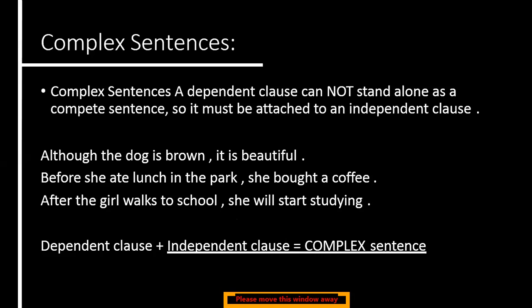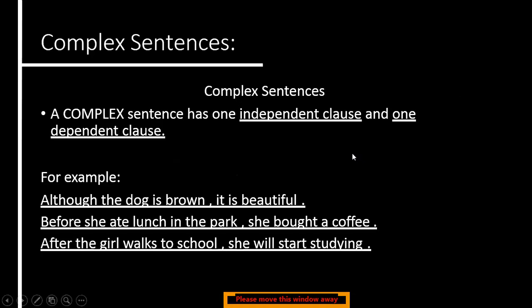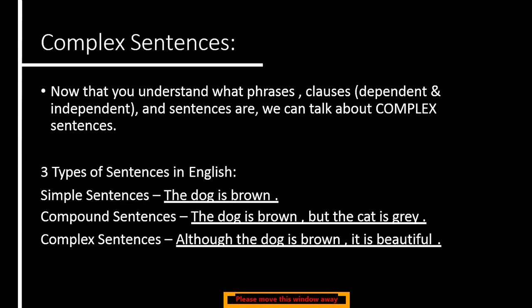Mister, can I say before she bought her coffee, she ate lunch in the park? Yes, you can. But if you did this, now you are changing the dependent and independent clauses. They're going to be the opposite. You got it? Yes, you can. In English, you're flexible to do whatever you need to make your sentence understandable and more manageable. It's easy. It's nothing bad. Now let's go to the next slide.